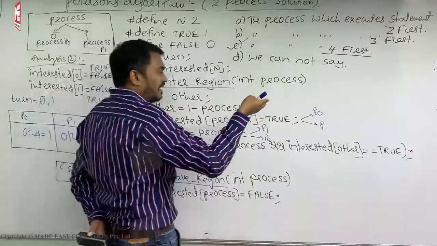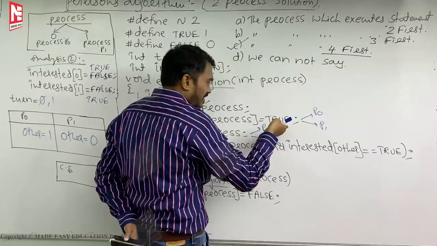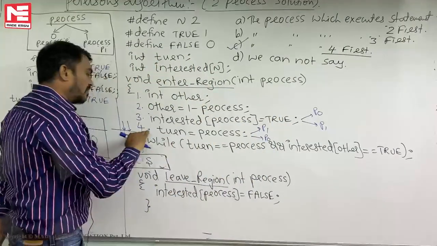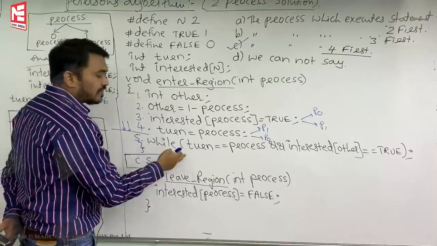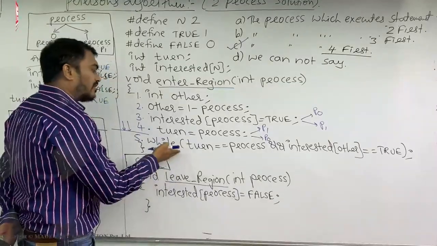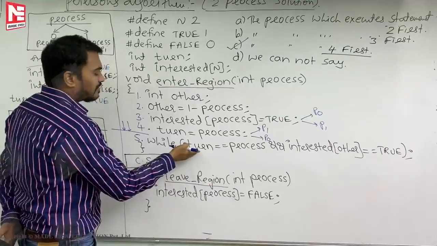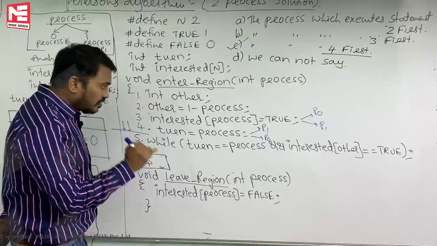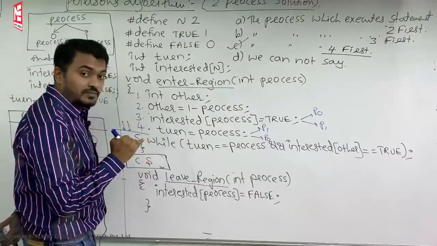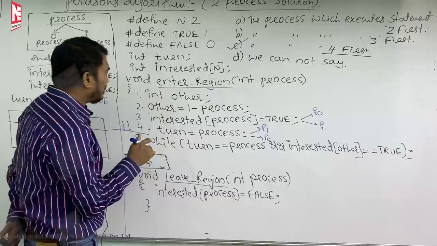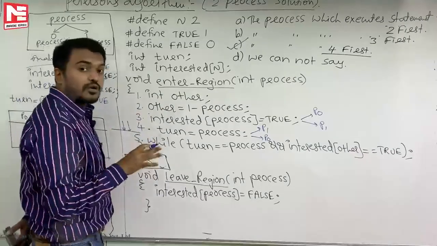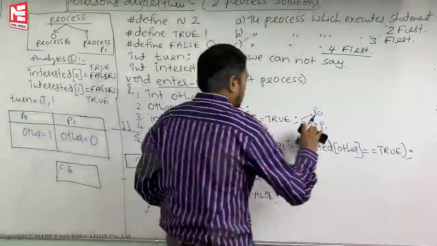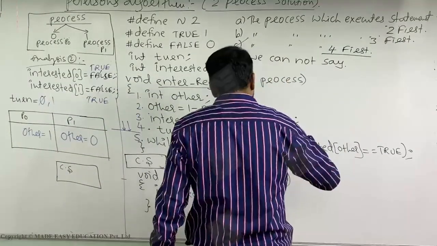So I will execute this by P0 first and afterwards P1, and this by P1 first and afterwards P0. And then what happens, both are complete up to here and both the processes will come and check the while loop, and whichever process it becomes false for, that will enter into critical section. I explained in prior what I am going to do so that you can understand the analysis properly. मैं पहले ही बता चुका हूं मैं क्या करने वाला हूं, क्योंकि आपको अच्छे से समझ में आने के लिए. Okay, now the answers सुनो.